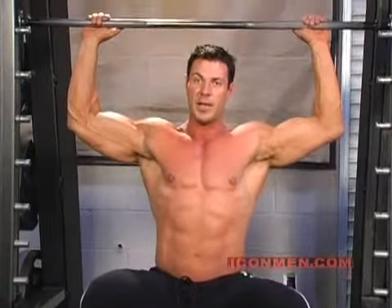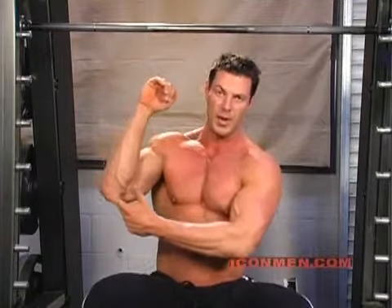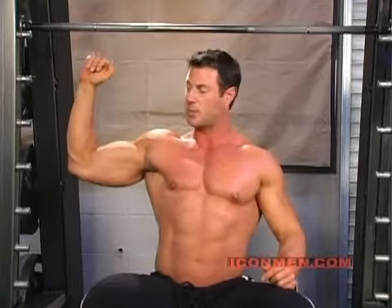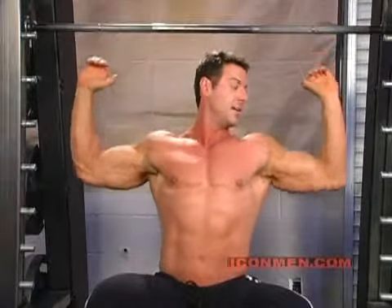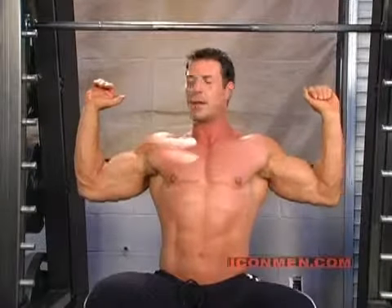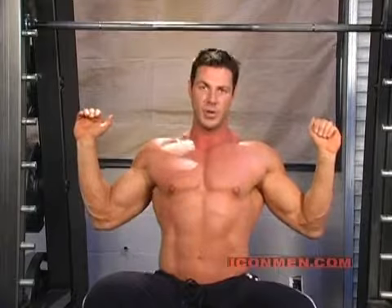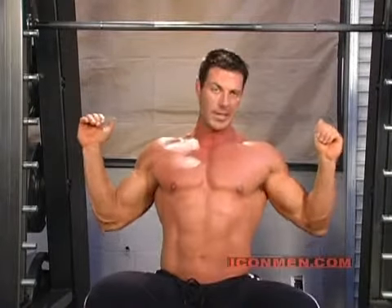Shoulder width apart. Too close in and when you come down, it's going to put pressure on your elbow. That's why you want it 90 degrees when you come down. If you go out too wide, it's going to start to involve too much of the outer part of your shoulder and the rotator cuff, which you don't want to involve. So it's always shoulder width apart. When you come down, you just come down to right there — you don't need to come down all the way. If you come down too far, it disengages your shoulder and puts it into more of the tendons and more of your triceps and elbows.